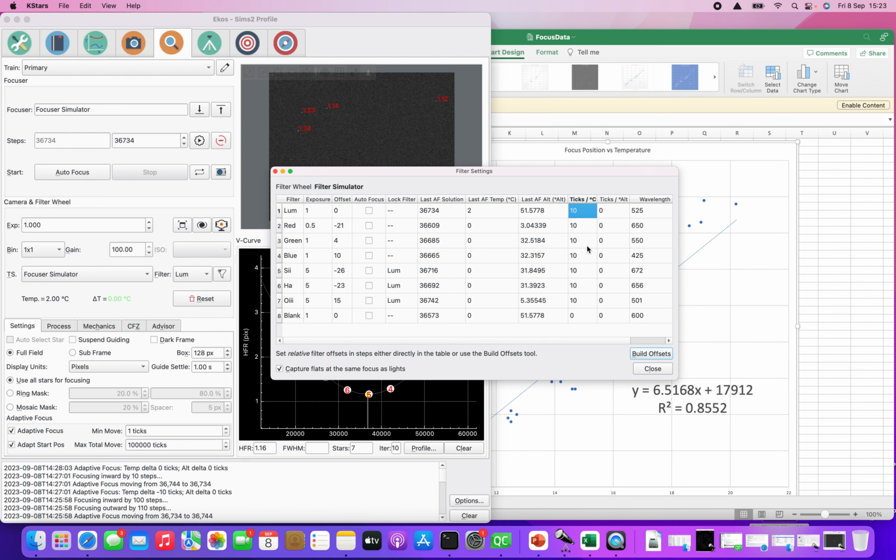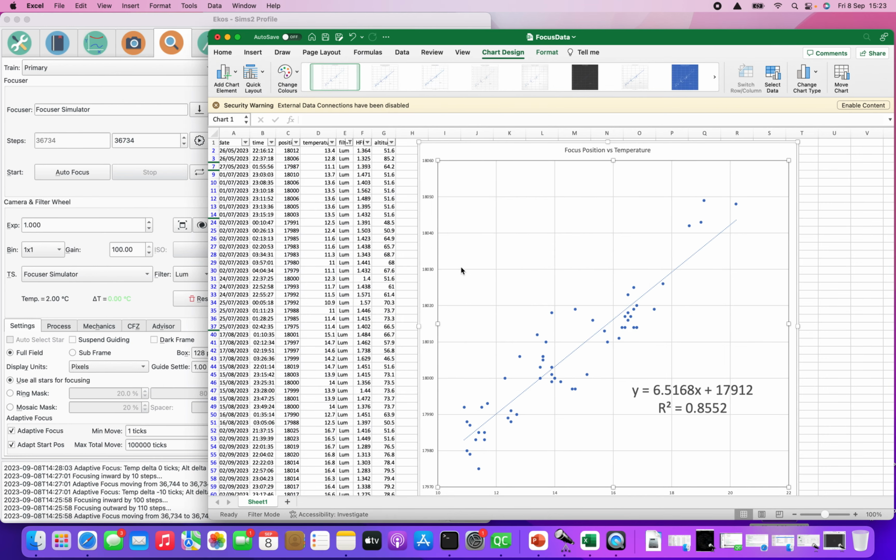The other thing I would say is that if you are going to keep track of this sort of data, what you will need to make sure is that your focuser is not going to be drifting.